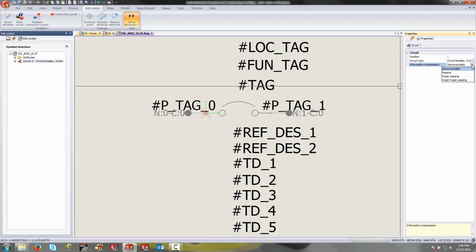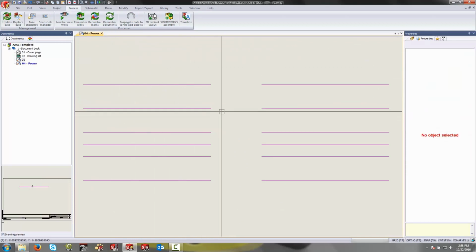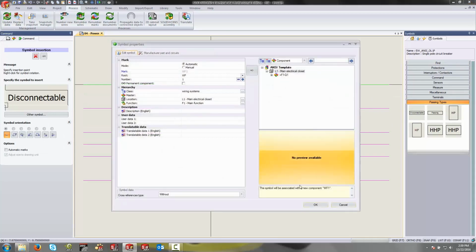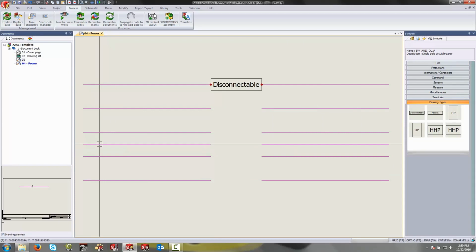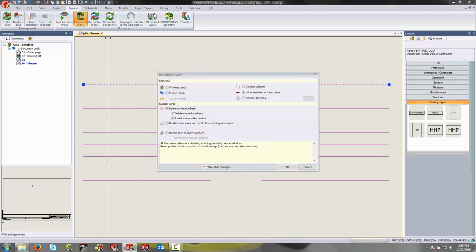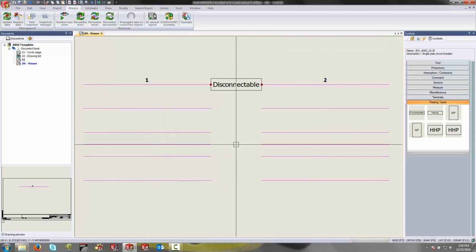So what I'd like to demonstrate today is maybe an example of each of these to talk about what happens when you select each one and what situations you might use each one in. Let's start off with disconnectable. I'll actually show you a different symbol that I've set up on a different page just to demonstrate how this works. So if I have a disconnectable information transmission, what's going to happen is when I use that particular symbol in my project, it's going to apply a different equipotential label to each side of this symbol. Okay, as demonstrated here, if I grab these and number them, you can see that gives a different label to each one. Right, this is pretty much the most common type of information transmission inside of SOLIDWORKS Electrical.